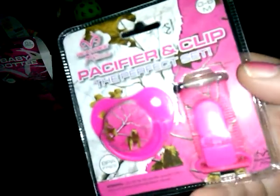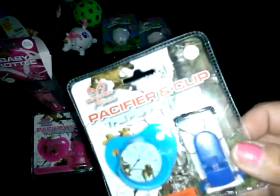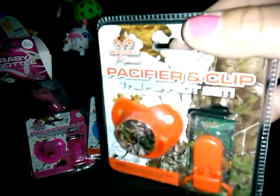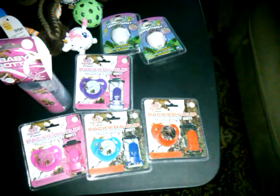So are you ready? To go with that bottle, we have the Realtree pacifier and clip set. Oh yes, look, the passy clip is even camo. For $1. $1. I've bought a couple of these at Dollar General and paid like $6.50. It's crazy. So I got pink. These are the ones we had to reach up high to get certain colors. The blue. The orange, which you know I'm kicking myself. I did not get the bottle to match. And then they even had purple. Oh yes. So like, if I want to dress my babies for hunting season. I was like, I should have got duplicates. I was kicking myself.